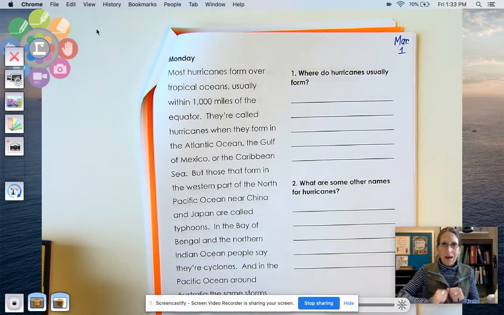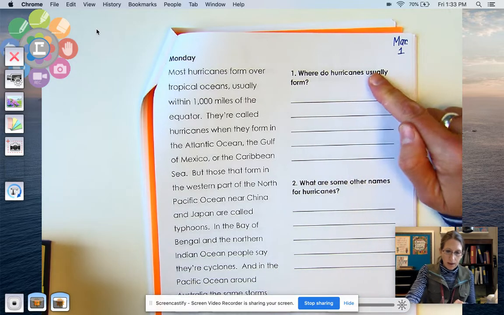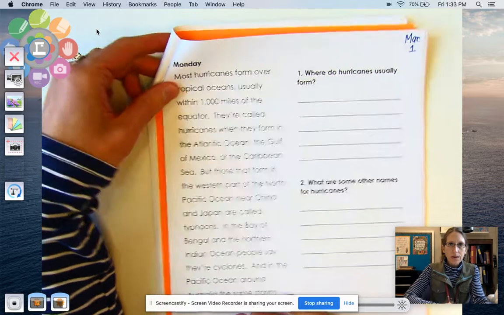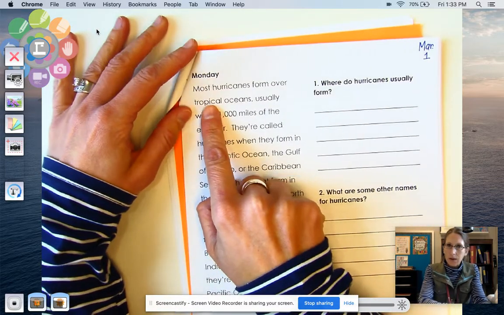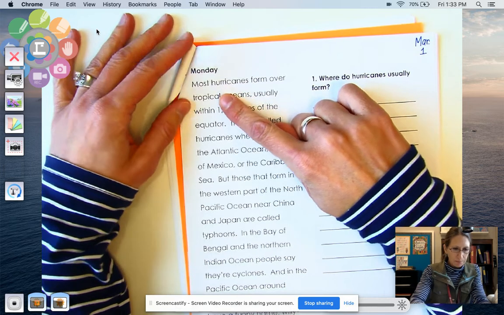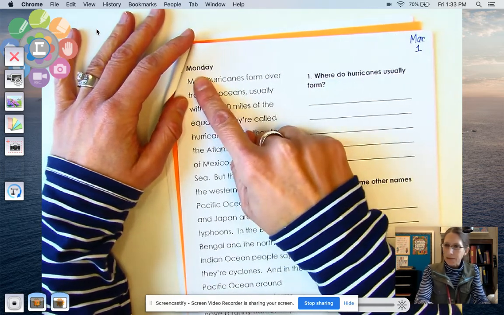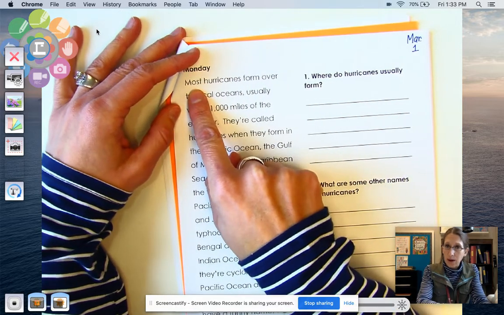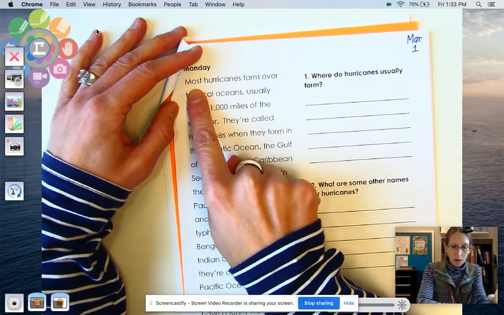All right. Let's go ahead and get started. We're going to read the passage first, and then we're going to go back and read our questions and try to find our text evidence. So first, let's go ahead and read our text, our paragraph for today. Today is Monday. Happy Monday, everybody. Please follow along and track with me in your packet.